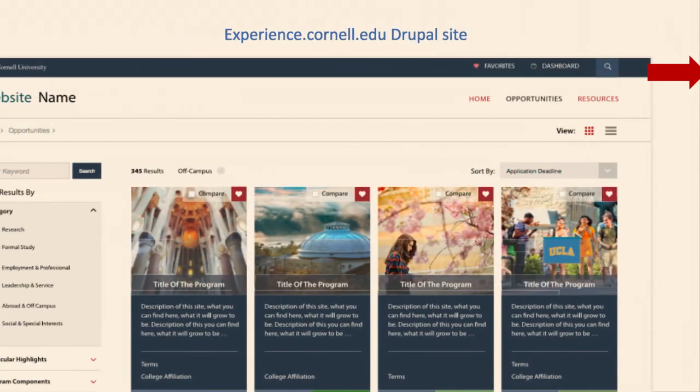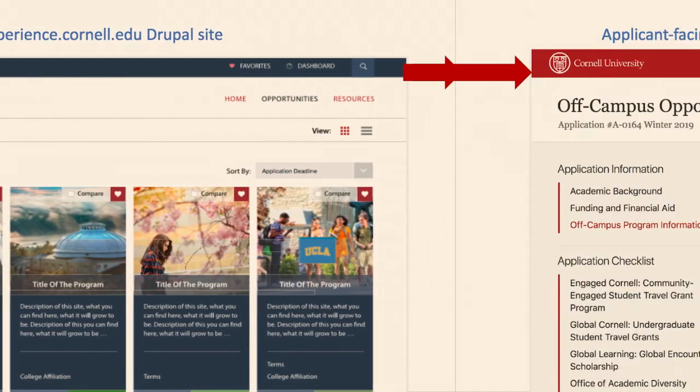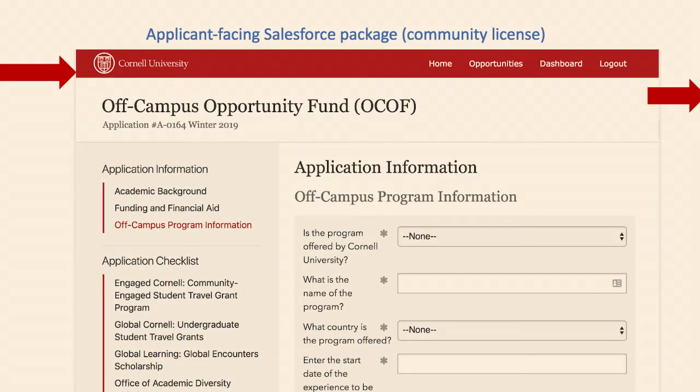So when a user clicks on the apply button, they go to Salesforce, right? If it's a Cornell native program, they go to Salesforce. Some of the programs, like I said, the applications are off-site because they're not Cornell programs. But this screen right here is Salesforce. So this is a Visualforce, user-facing page. The user has authenticated either via Active Directory or via Salesforce IDP, and this whole thing is built from that crazy set of tables that you saw earlier, and displayed, and then the data is collected.